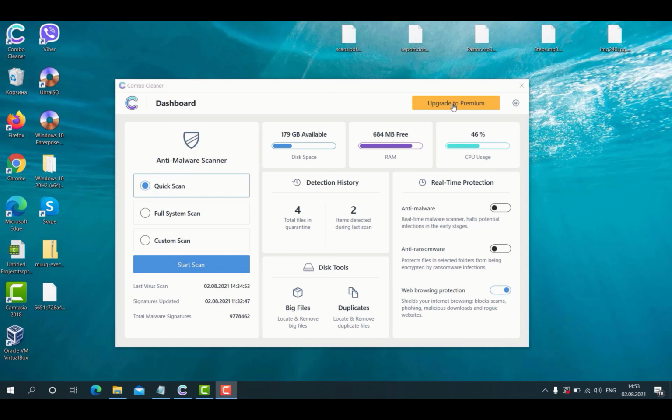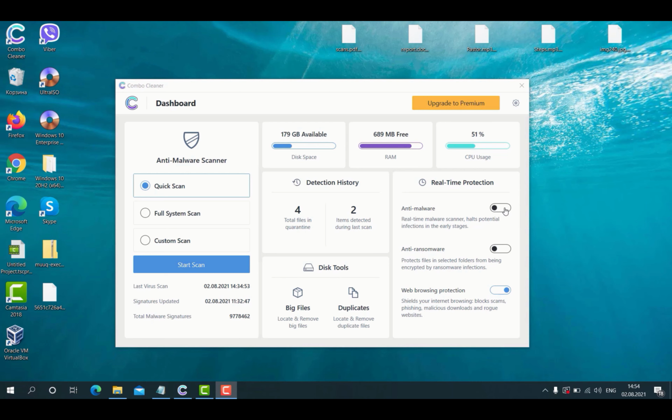The premium version is required if you would like to fully enjoy the feature called anti-malware and anti-ransomware. So you will only be able to activate these 2 important security mechanisms with the premium version of the program. Anti-malware scanner helps detect potential infections in the early stages.